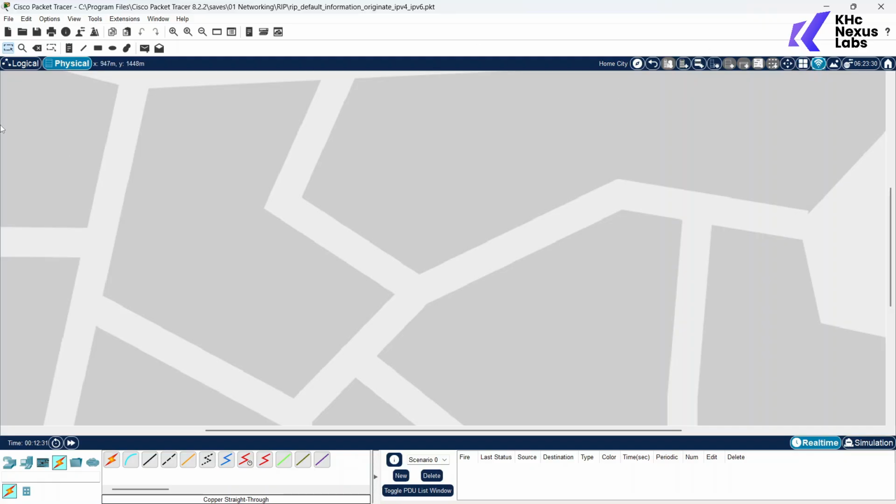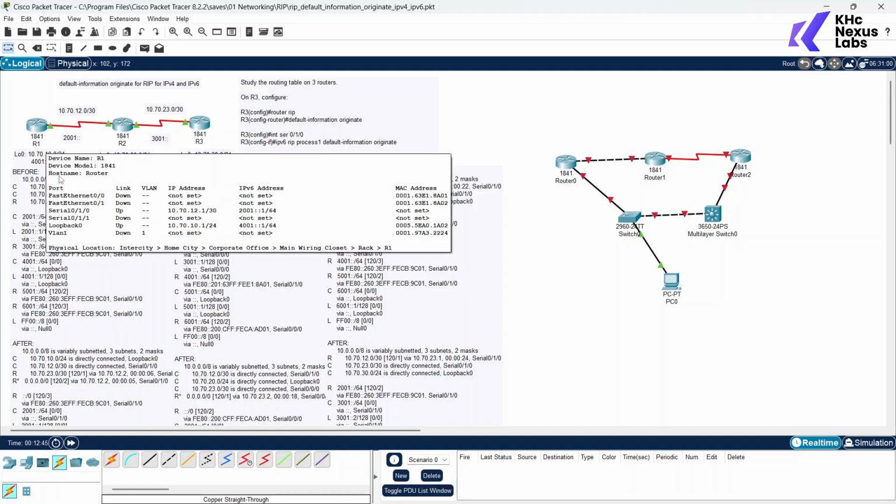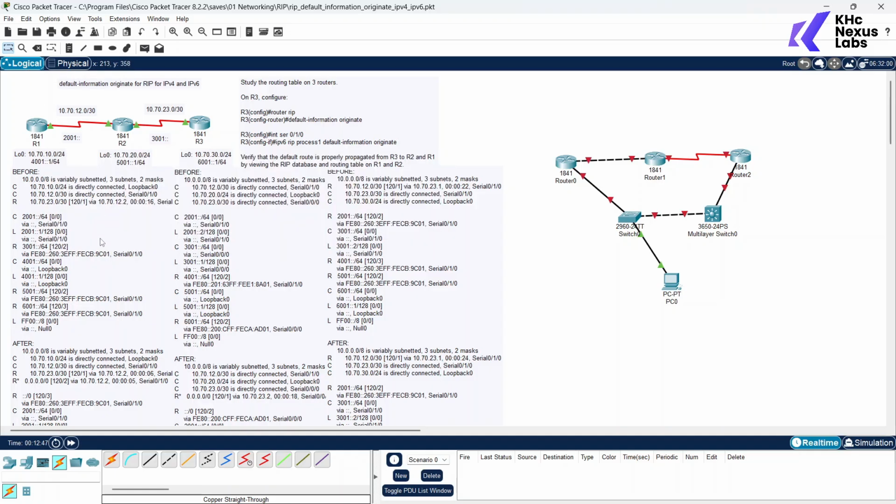You're going to interact a lot with the physical mode, especially as you proceed with the Cisco Packet Tracer files. There are some files where they've been made with physical interfaces for testing out, right?